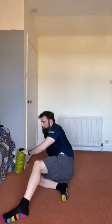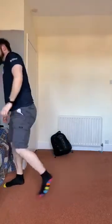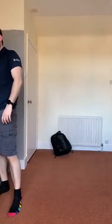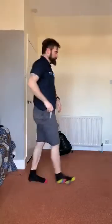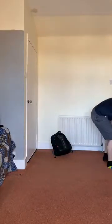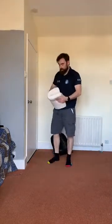Recovery time. Static stretching. You would have the beans saying stuff like they're breathing inside the flags. Yeah. So time to stretch off. Grab a cushion, we're going right quad, left hamstring, right hip.